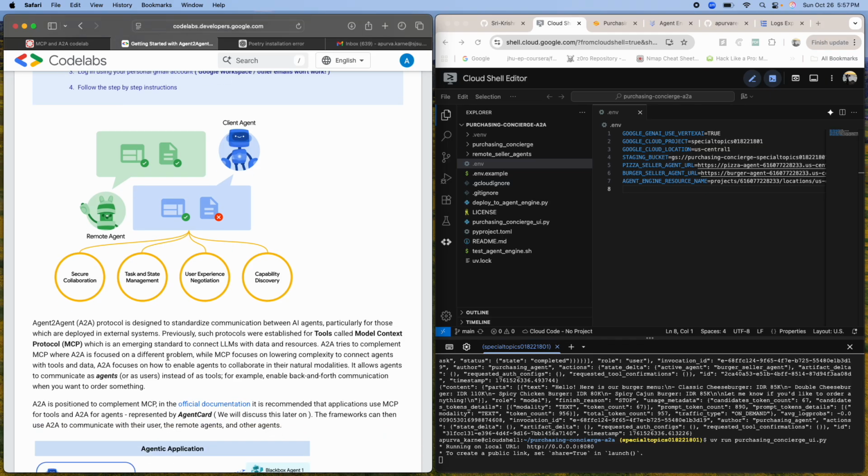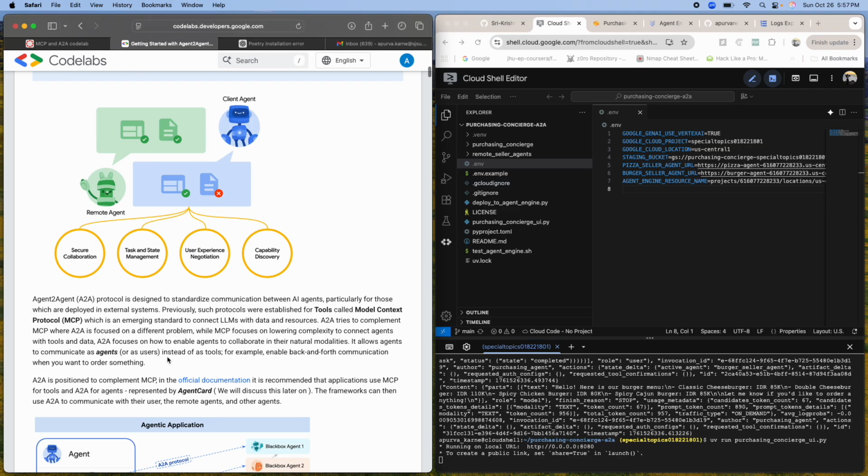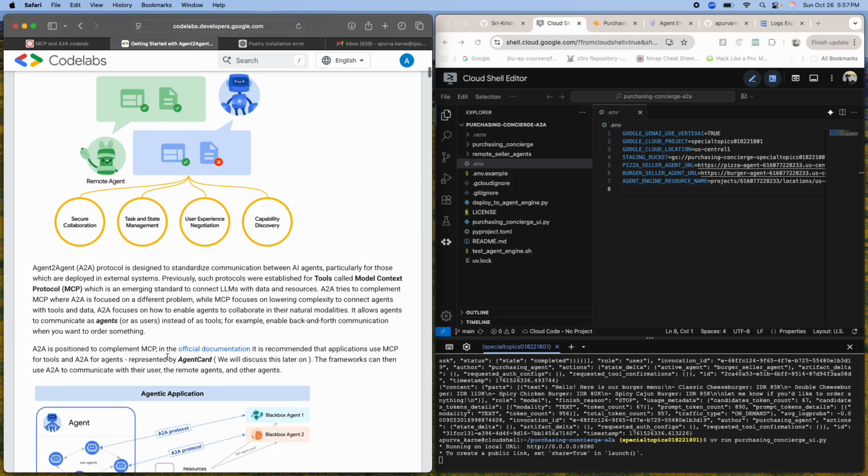And then what exactly the A2A agent protocol is: it is designed to standardize communication between AI agents, particularly for those which are deployed in external systems. Previously, such protocols were established for tools, called Model Context Protocol, which is an emerging standard to connect LLMs with data and resources.